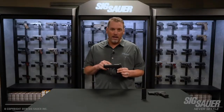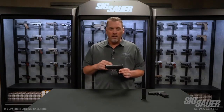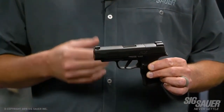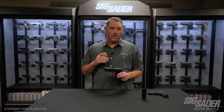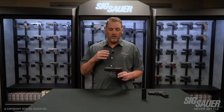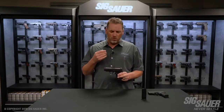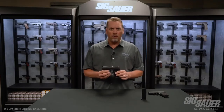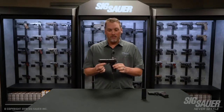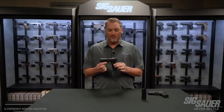The slide and barrel length is 3.7 inches, as opposed to the old 3.1, giving a little more sight radius and flatter recoil for better control. It checks all the boxes: a really small pistol that's still big enough to get your whole hand on, controllable, with a good sight radius and incredible accuracy — just like its little brother the 365. This gun is going to redefine the carry market — the P365 XL.